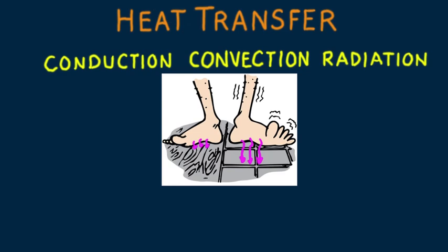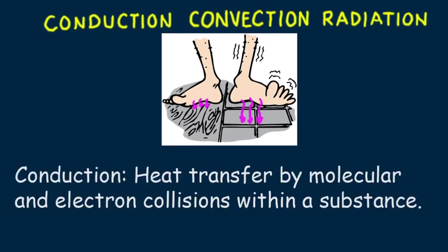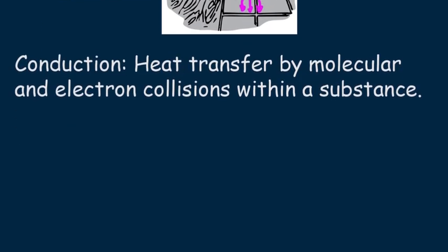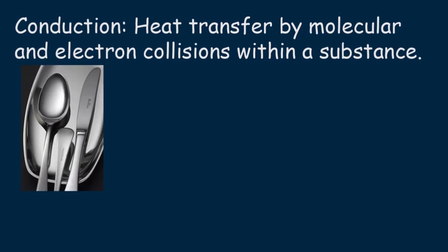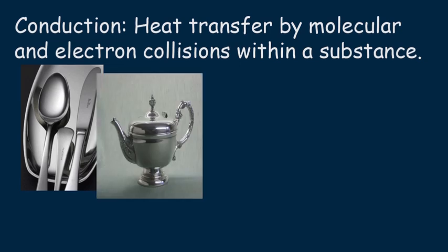Materials that quickly conduct heat are conductors. Good conductors include metals of all kinds. The good conductivity of metals has to do with their electrons which in metals are freer than in wood. Free electrons about metal atoms can drift throughout the metal and transfer energy by collisions to other electrons or atoms.